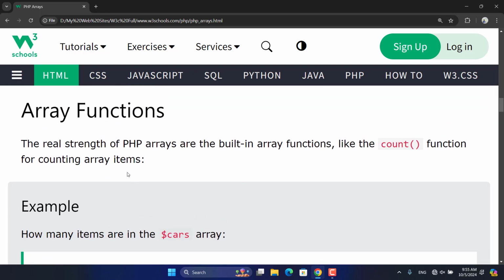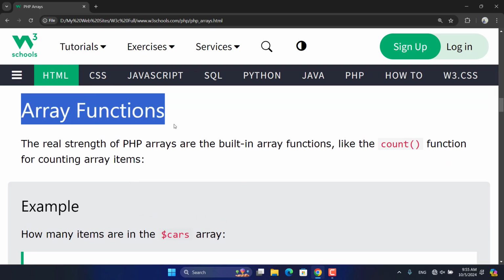So another type is array functions. We have lots of functions. As we said in the functions lesson, we had more than 1,000 functions in different categories, available on the reference page.